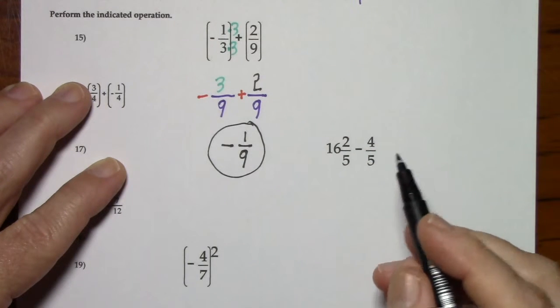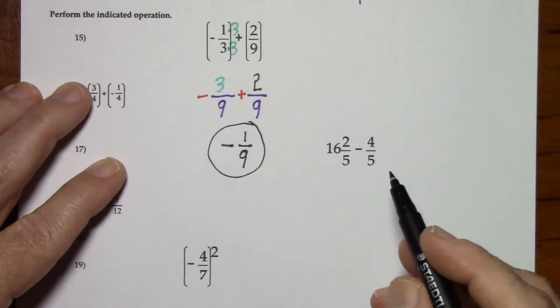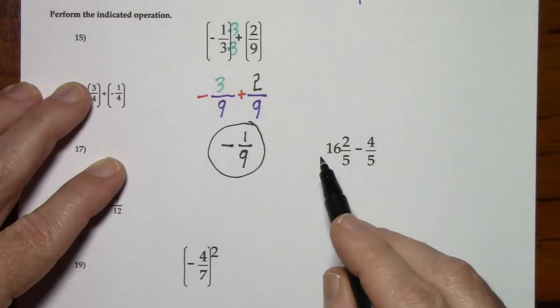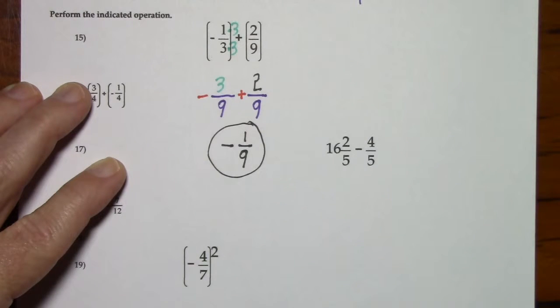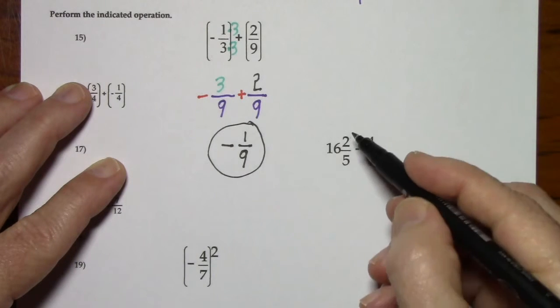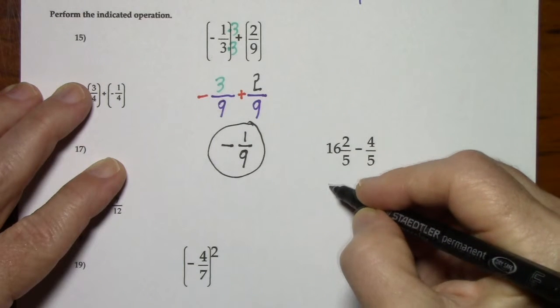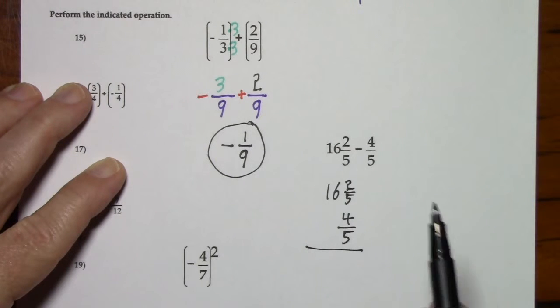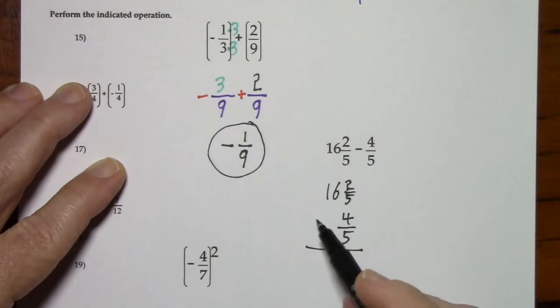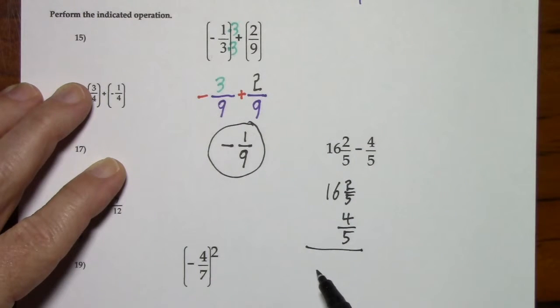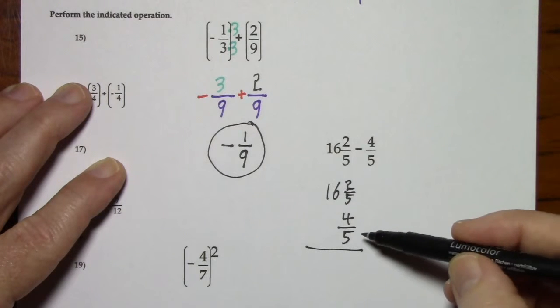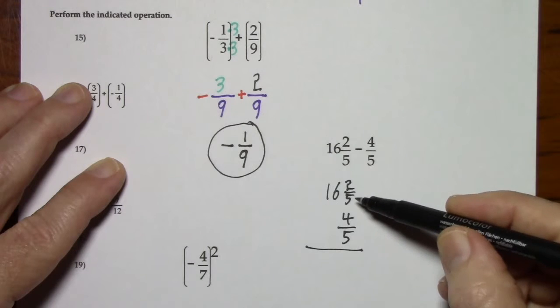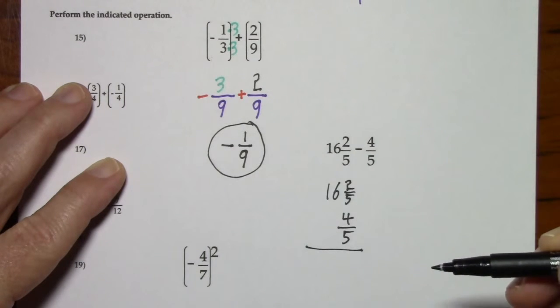With number 17, we're going to add or subtract based on the combination of signs. Since we have a positive and a negative, we're going to subtract. The signs are different. If I have mixed numbers with fractions, I usually like to work vertically. So we have... I know I'm going to subtract because the signs are different. I don't put an operation sign here, and I know my answer is positive. I would be ready to go because we have common denominators, but if you have 2, you can't take away 4.